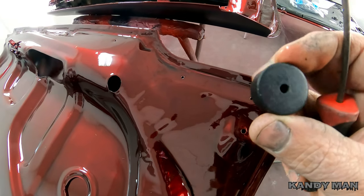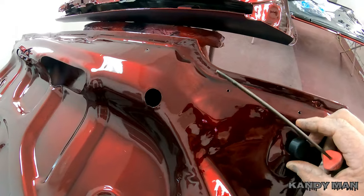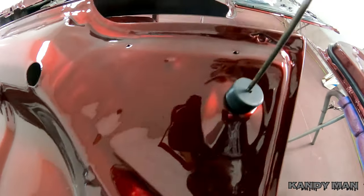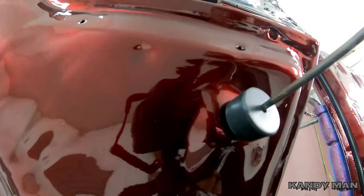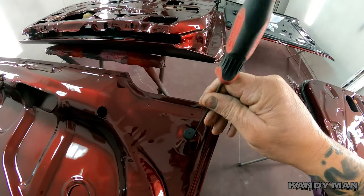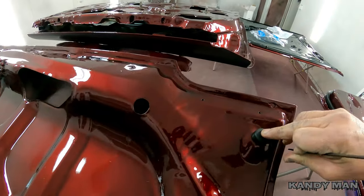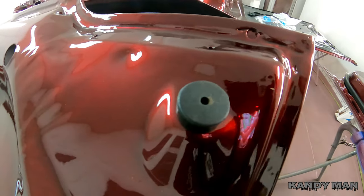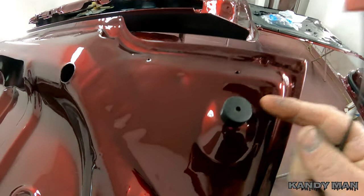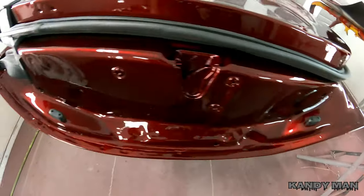All right, sometimes these can be a pain, but you see that hole in the middle — put a little lube on the actual part, some kind of soap or water, and this hole on top is made for this to go in the middle of it. You can poke it down with this — that's why that hole is made on these. Get them poked down and that'll help them get in easier if you got a little excessive paint around the hole. Take a small Phillips head, push it down into the hole, and that'll get it to go down in there easier. Look at that fresh paint with that nice fresh gasket.